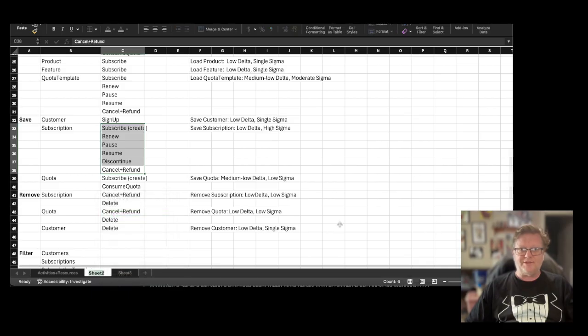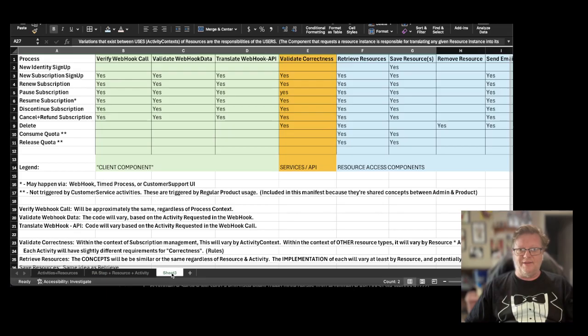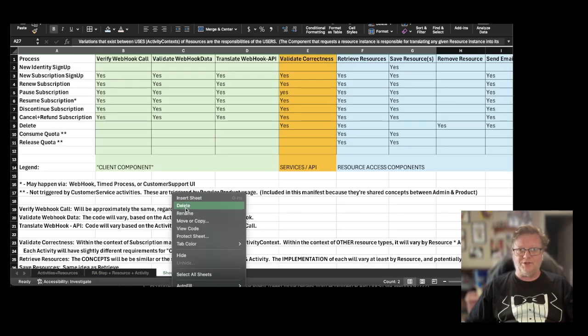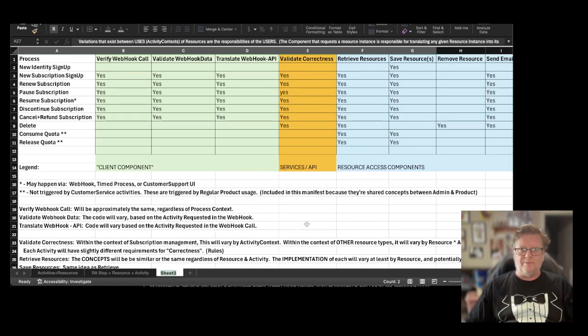I'm going to rename this to RA step plus resource plus activity context. This, I'm going to rename it to process activity.